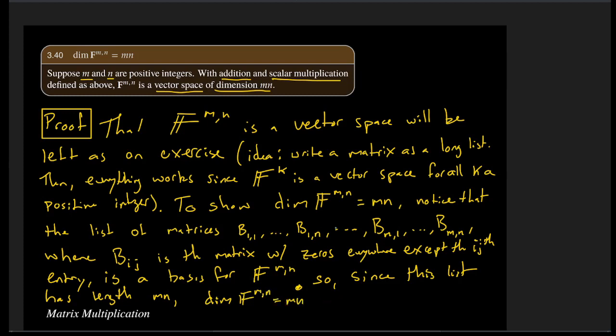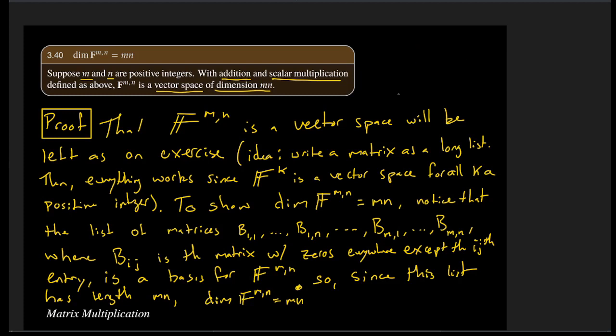Okay, so just to make that a little bit clear, this is essentially the exact same thing as when we take a matrix and then just treat it as a very long list. All you really have to do if you're looking at a very long list, if you want to find a basis, is just put a 1 in one entry of the list and zeros everywhere else. Repeat this for each entry of the list, and now you've got a basis. All right, cool. That's the whole idea.